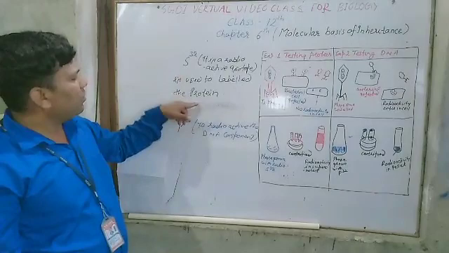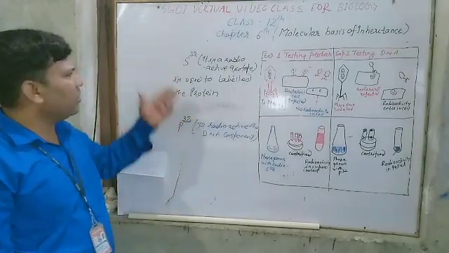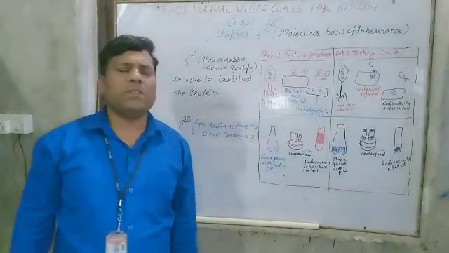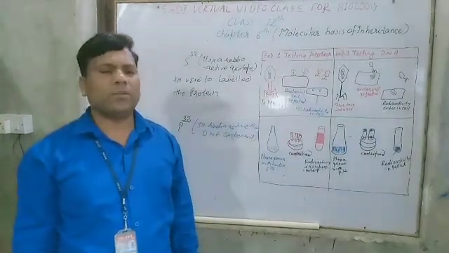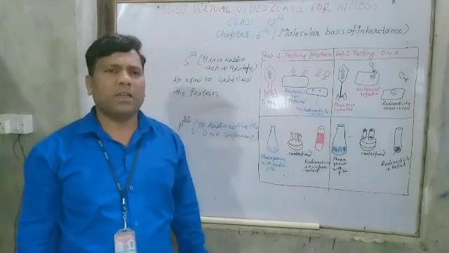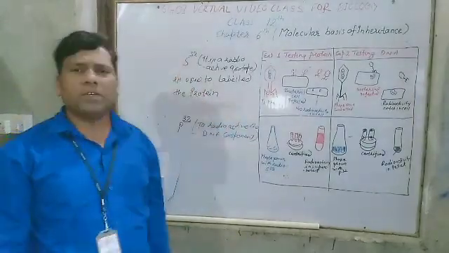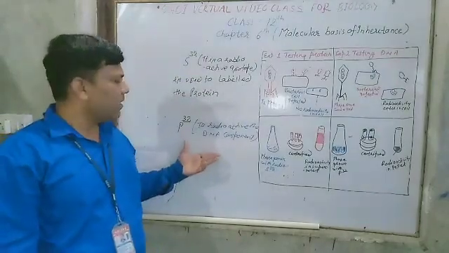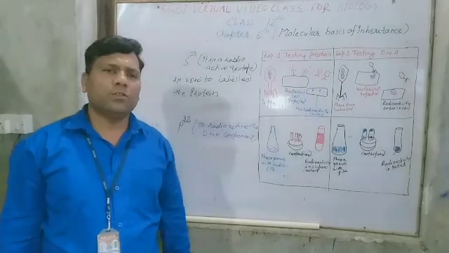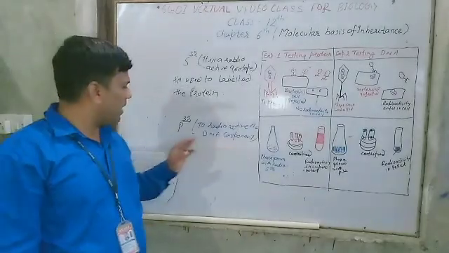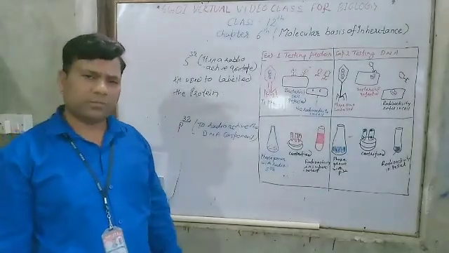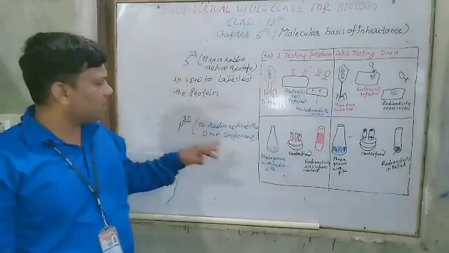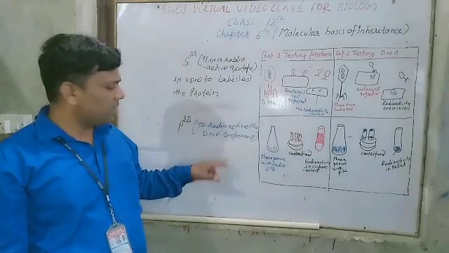So why are proteins labeled by sulfur 35? Because sulfur is a component of protein. In many proteins, sulfur is a main component found inside the protein structure. That's why here we have to take sulfur 35. And you all know that in DNA, phosphoric acid is found. So to label the DNA we have to take phosphorus 32. This is the reason sulfur labels the protein and phosphorus labels the DNA component.